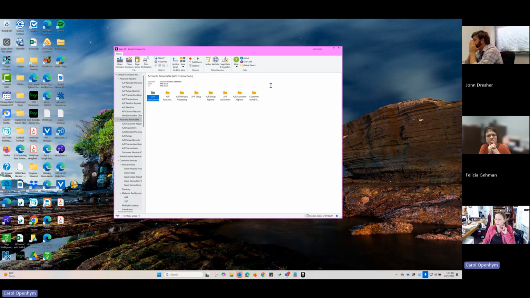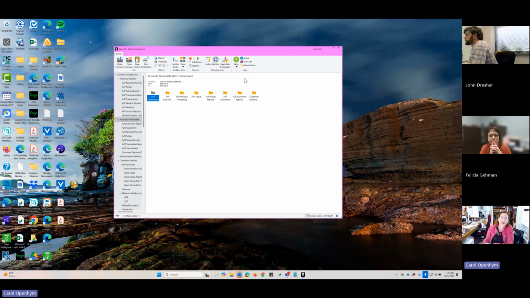That's like if you had a custom programming thing that had been written for you, that might be a macro. Notes can be attached to vendors and customers if you're using accounts receivable, and inventory items if you are using inventory, which I know you're not. So that's notes. We'll get into that when we look at AP.